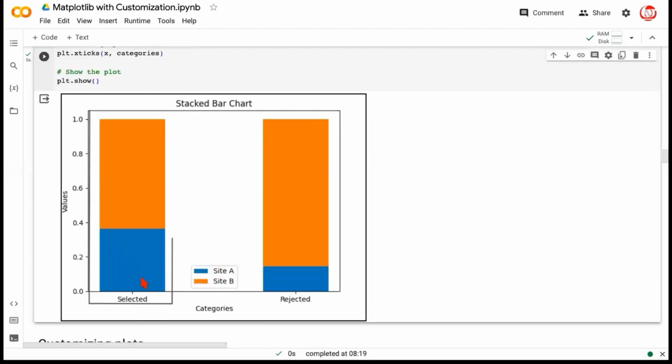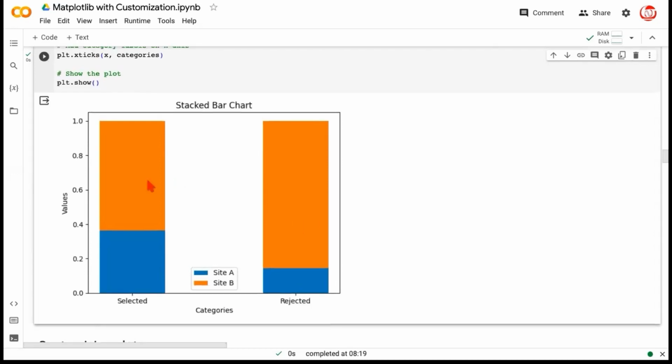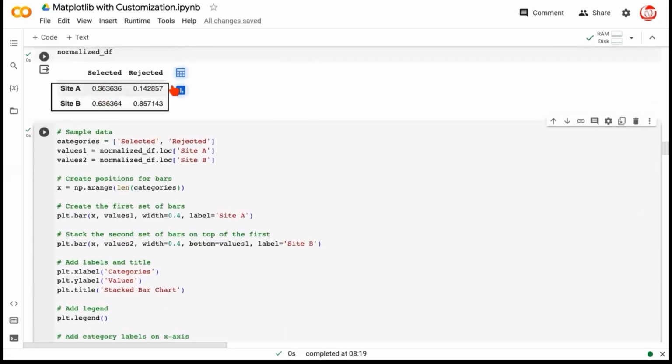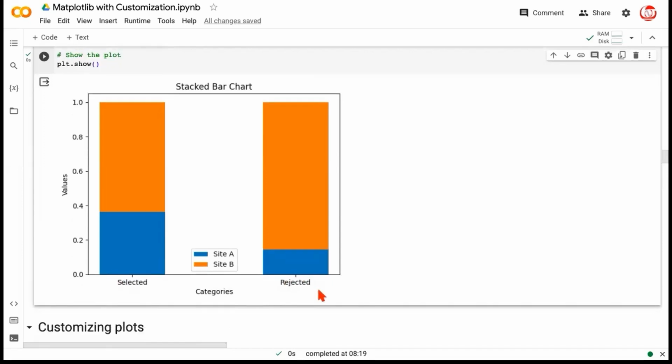So you can imagine this number is 0.36 and this is 0.84, this is 0.85 and this is 0.63. That's how the height is representing. We first created the bars belonging to site A and then created the bars on top belonging to site B. That's how our table was, site A and then site B, and this is how you got the output. The legend has brought this color coding here so that by the color itself, we can figure out that blue represents site A and orange represents site B. And the x ticks, as you see here, have given us the customized labels. Otherwise, it would have said just 0 and 1. So this is the stacked bar chart.